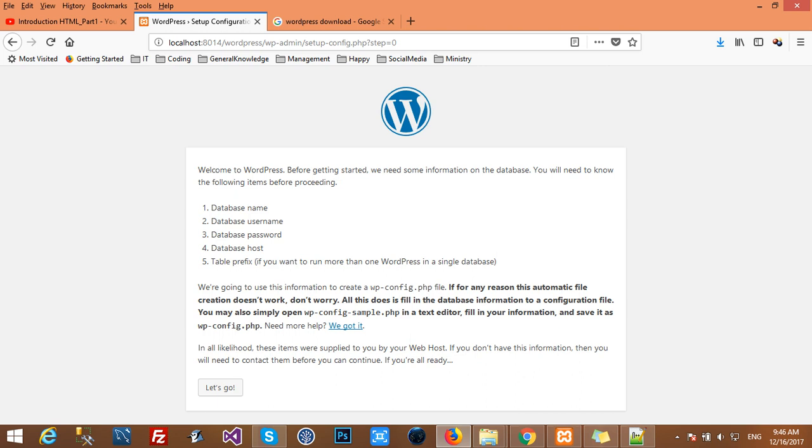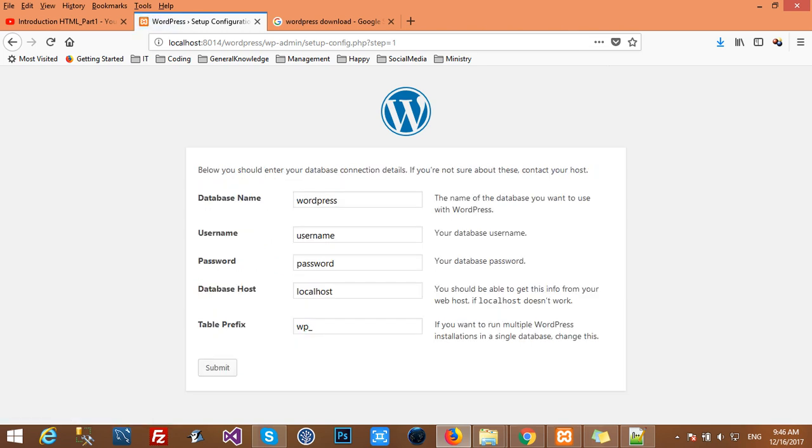Database name, the first project as before, username, then your database password, localhost, we put 8040, and then we put WordPress and you click submit. Our database doesn't have a username and password, but about the table prefix, it has more. For this step, it takes a long time, so don't stop halfway, just wait.